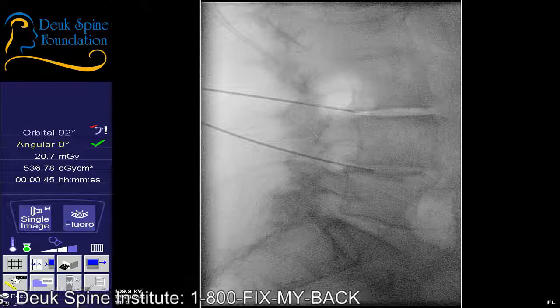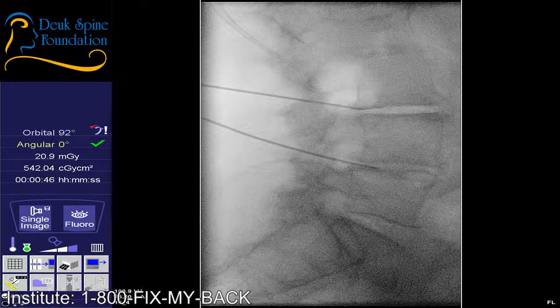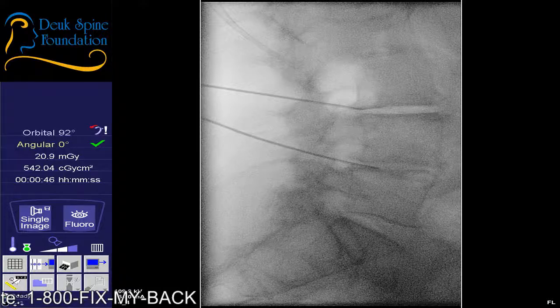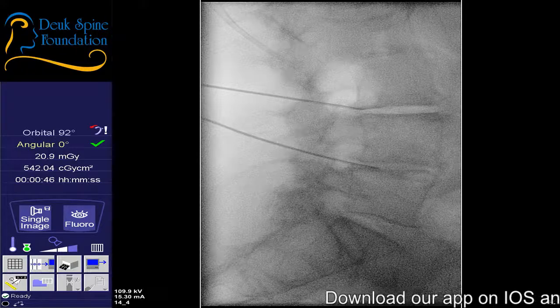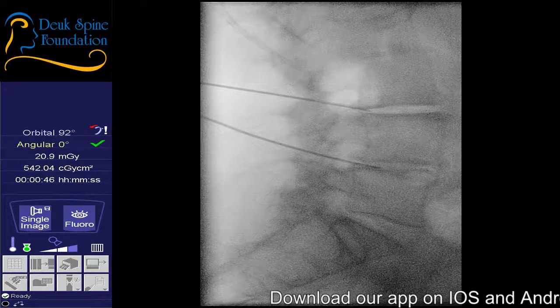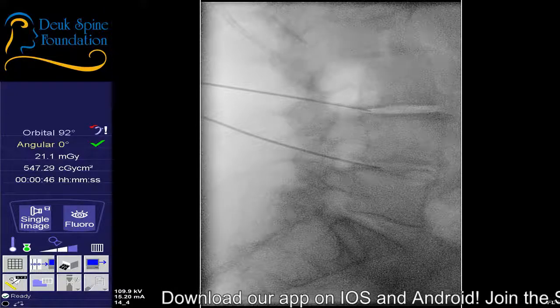It has nothing to do with the fact he's an anesthesiologist. Some anesthesiologists do pain management. He's one of them. But it's his attention to detail, his compassion, his caring, his desire to do things right. That's what makes him great. It's not where he was born, his name. It's nothing to do with anything other than the person, in my opinion. So, yes, an orthopedic can learn. I think we're fine.